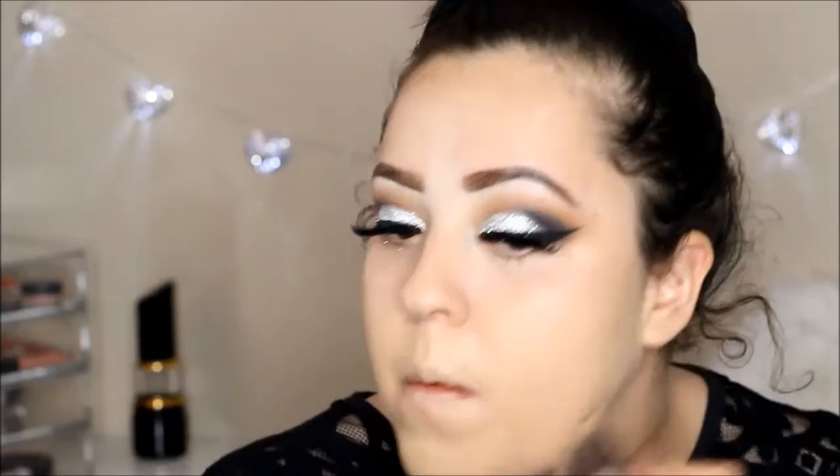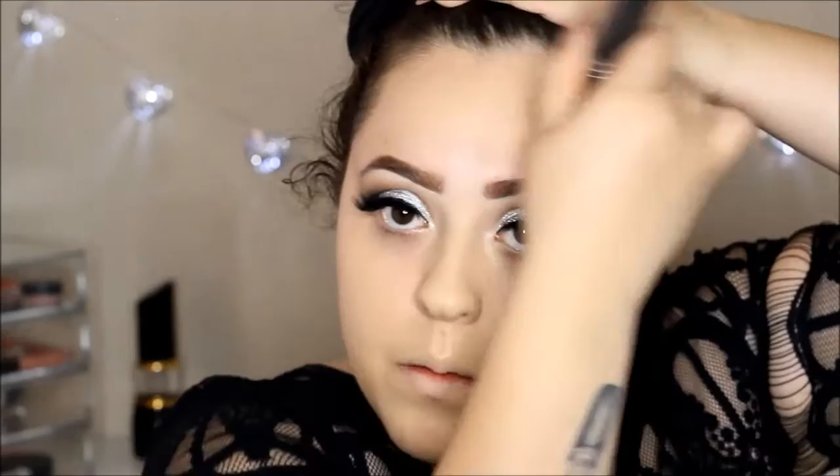I'm using a liquid eyeliner because it's easier to work with glitter — a gel liner can get stuck through the glitter. Now I'm applying the Ardell 111 lashes. Whenever you're using glitter, make sure to apply your glitter first, then do your foundation. I already primed, and now I'm mixing two foundations: the Becca foundation and the Estée Lauder Double Wear foundation. I'm mixing both because the Becca one is a little too yellow for me, so the Double Wear is going to give me a brighter, more white tone and cut the yellow out. I'm applying that with a stippling brush from Crown Brushes all over my face.